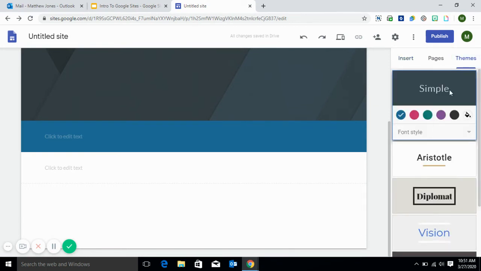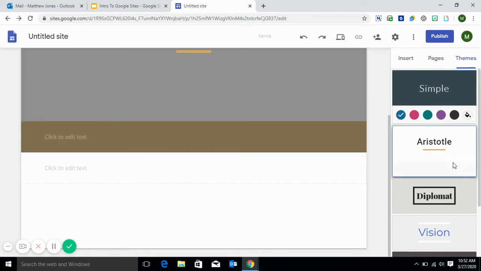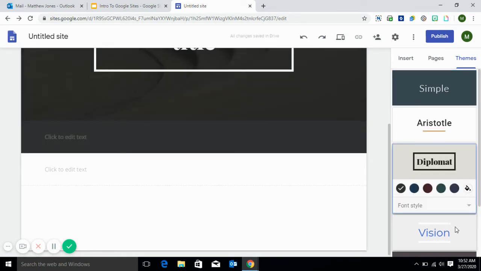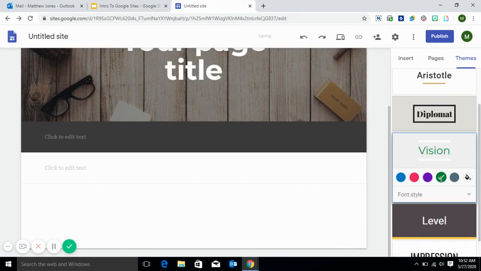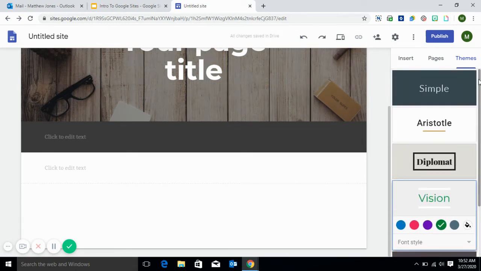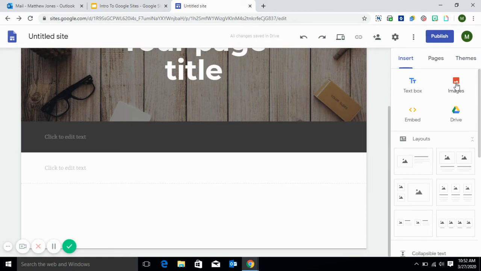When we talk about the themes, there's a thing here on the side up at the top that says themes. It changes the background or how text is going to appear, and you can change the color scheme with that as well. Also, you can add in images, which is the same thing. You're going to have those same two options that we had with our banner.